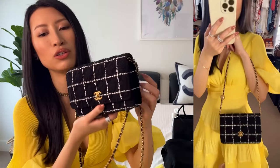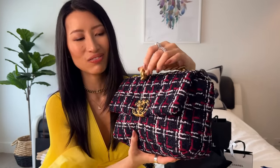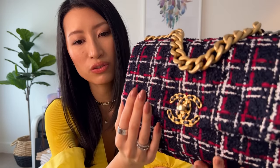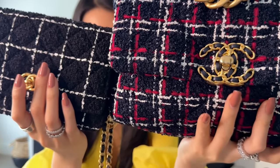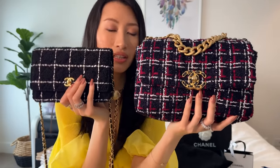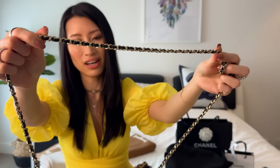Something like this new one is going to be super hard-wearing. I also have another tweed which is the Chanel 19 from the 20s — if you watched my Chanel handbag collection video you'd know about this bag. This tweed is also very tightly woven and very comparable to the new wallet on chain tweed. They look very pretty together — they could be distant relatives! So now I have three tweed bags in my collection, and the hardware on all three is different: this new one is matte gold, my houndstooth one is champagne gold, and the 19 has three types of hardware — gold, ruthenium, and silver. Very happy with my tweed bag collection.